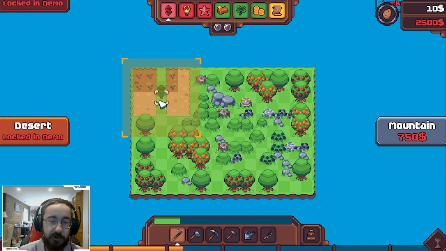Actually, it makes more sense to put it there. I screwed up my lines a little bit, but that's okay. We'll put it there for now. And then I'm immediately going to build it so our stuff is safe.